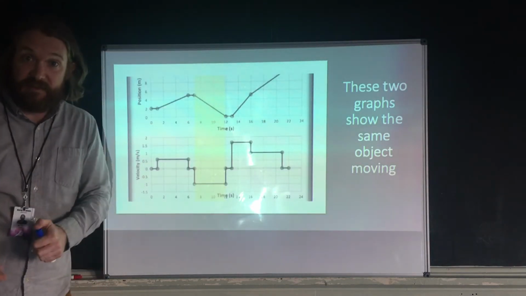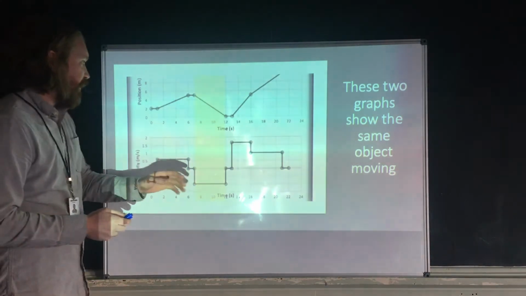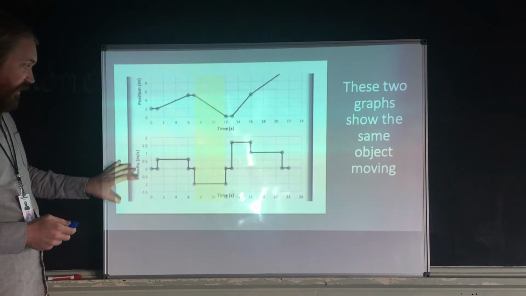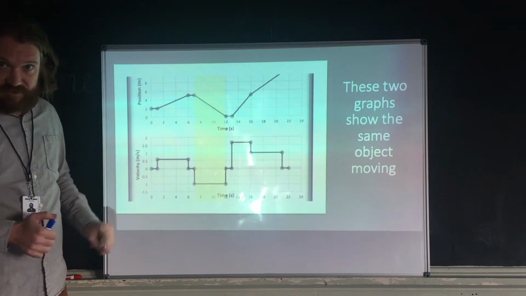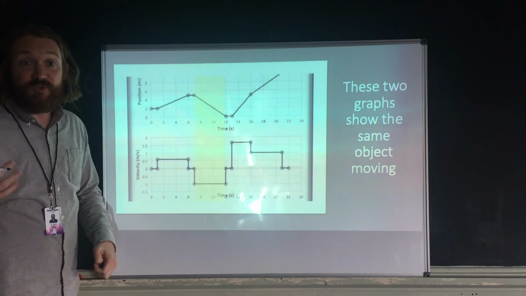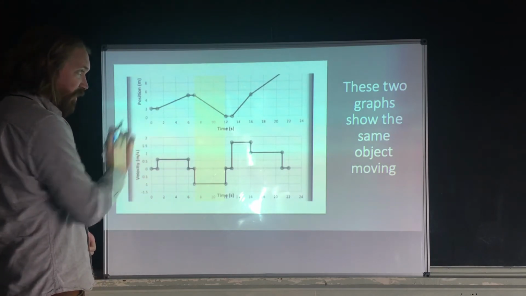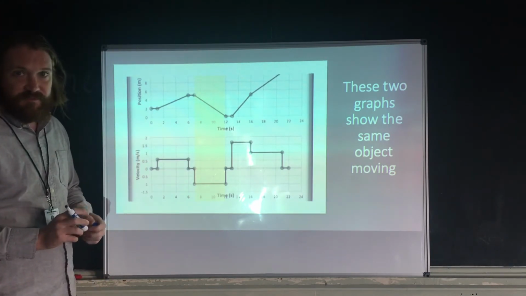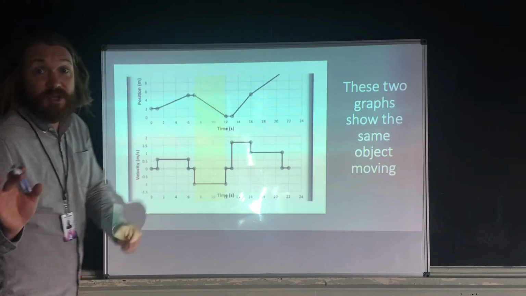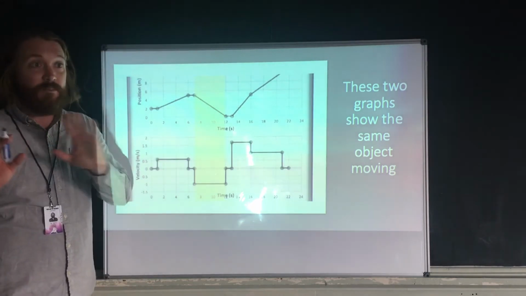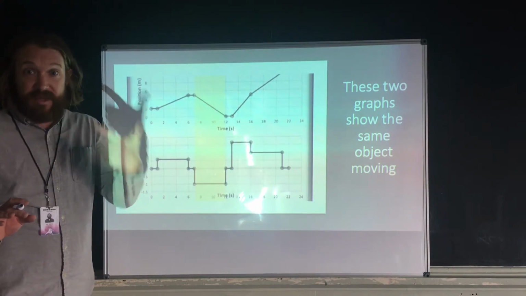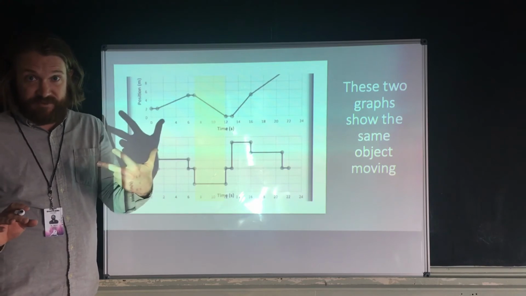So a big thing that we have to be able to do in this class is we have to be able to take a position versus time graph and turn it into a velocity versus time graph, okay? So what we're going to do is just like those first 2 graphs. If we find the slope of this line, that becomes the velocity of this line, all right? Let me show you what this means. We're just going to be talking, we're not going to be using numbers really today. We're just going to be talking about positives, negatives, and 0 velocities, all right?